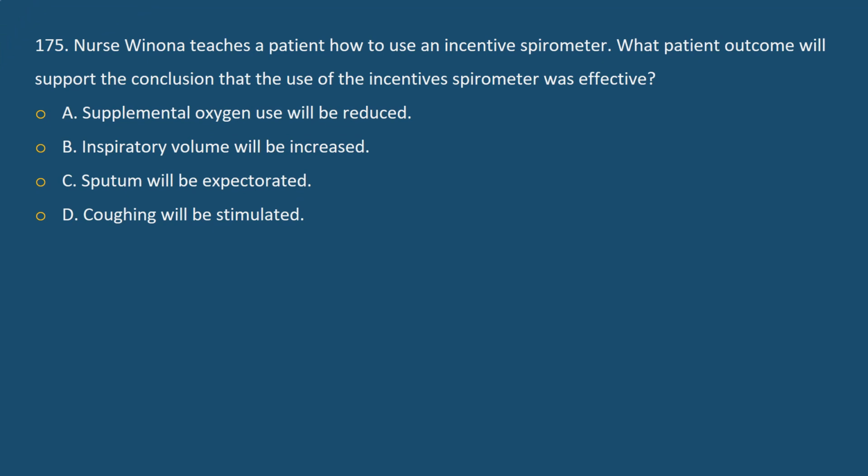Question 175. Nurse Winona teaches a patient how to use an incentive spirometer. What patient outcome will support the conclusion that the use of the incentive spirometer was effective? A. Supplemental oxygen use will be reduced. B. Inspiratory volume will be increased. C. Sputum will be expectorated. D. Coughing will be stimulated.